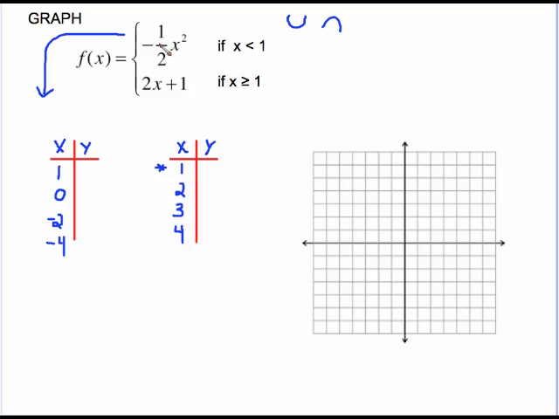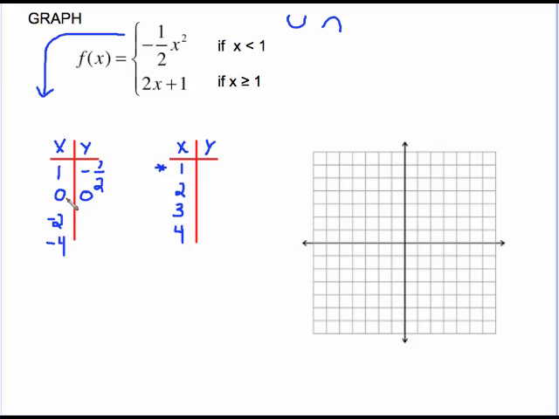So we're going to plug into here. This says x less than 1. It doesn't get the little star on it because I'm not going to use a colored in circle on it. But I am going to put it in here so I know where to start with my y value. So 1 squared is 1. Negative 1/2 times that is negative 1/2. This is the chart for less than 1, and that's why I've gone from 0, etc. Put 0 in here, it's just going to give me 0.